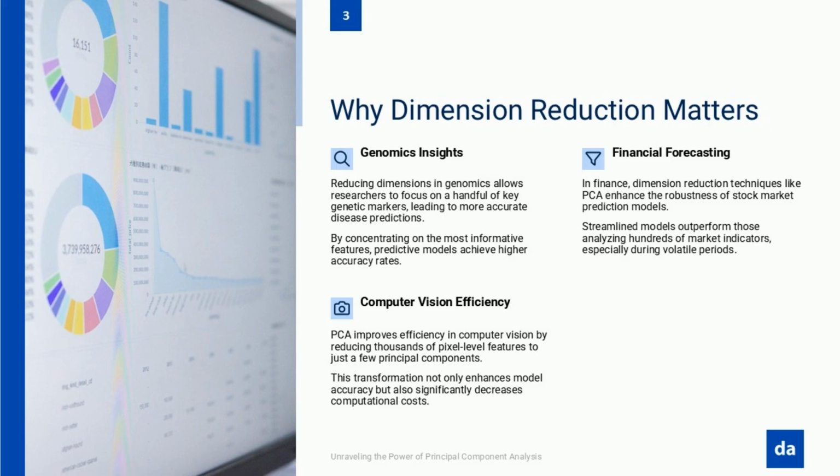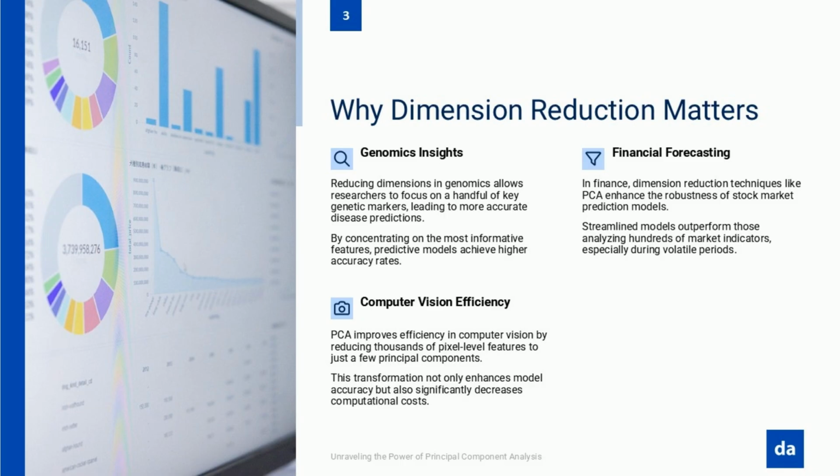As dimensions increase, the actual patterns you're trying to find, the signal, become increasingly drowned out by irrelevant information and random fluctuations, the noise. What was clearly visible in 2 or 3 dimensions becomes obscured when surrounded by dozens or hundreds of irrelevant variables. In genomics research, this principle has profound implications. Studies have shown that predictive models using thousands of genetic markers often produce less accurate disease predictions than analyses focused on just a handful of key components.